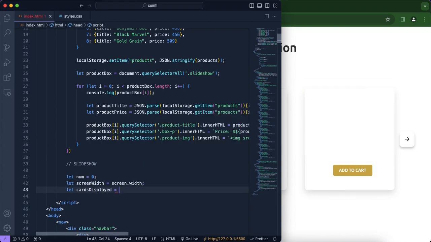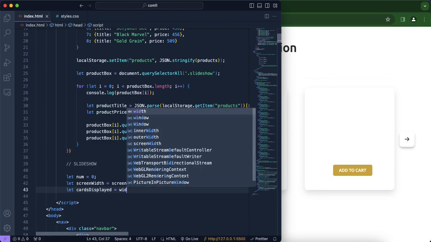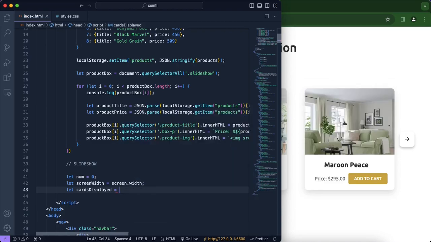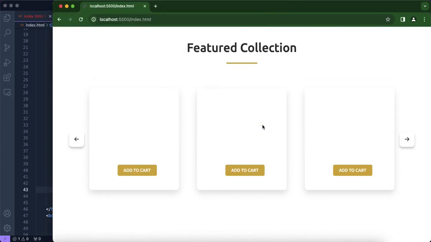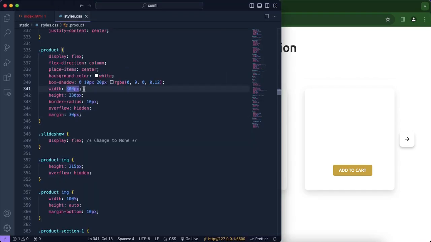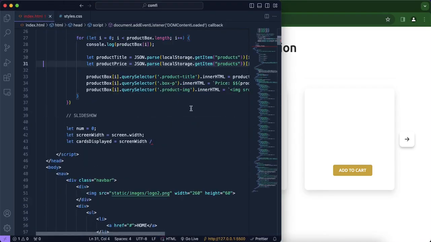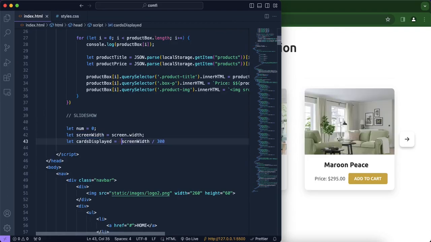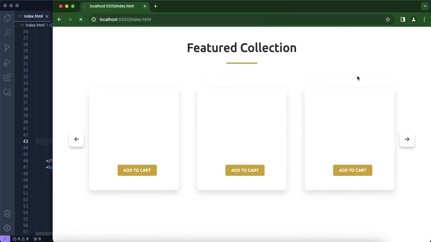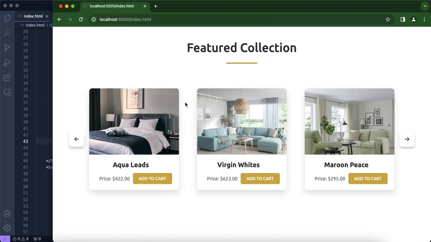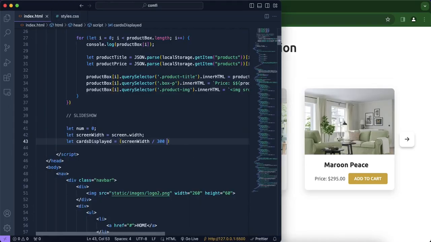Here I'm just going to say we want the screen width, and we want to divide it by the size of our box. It's over here, and it's 300 pixels, and that's going to be the case every time. So we're just going to divide it by 300, but we're going to add 100 pixels to the width because of the extra spacing.